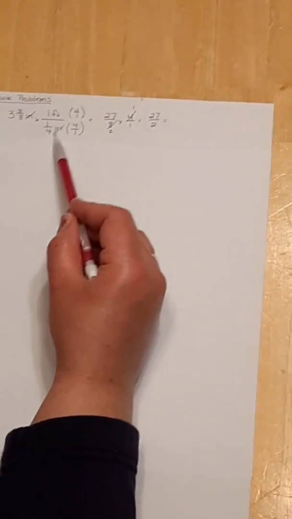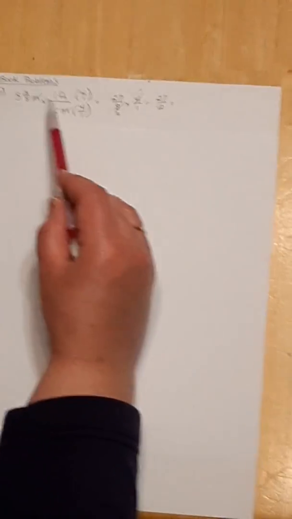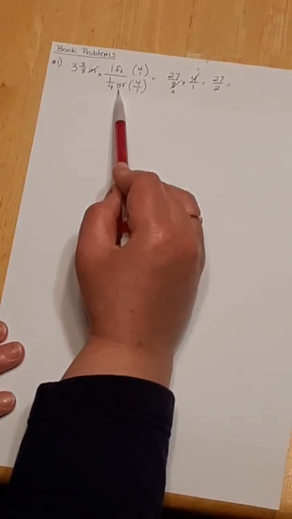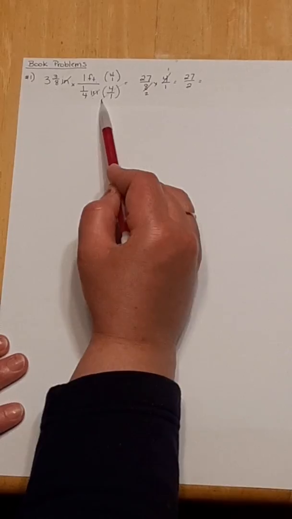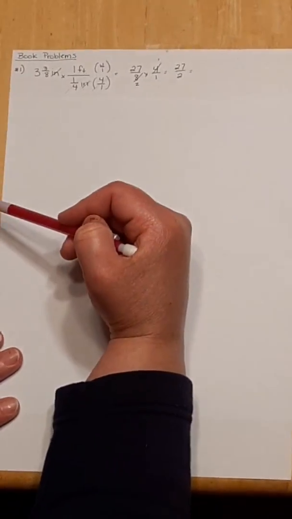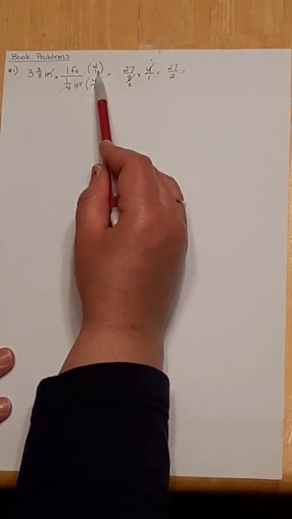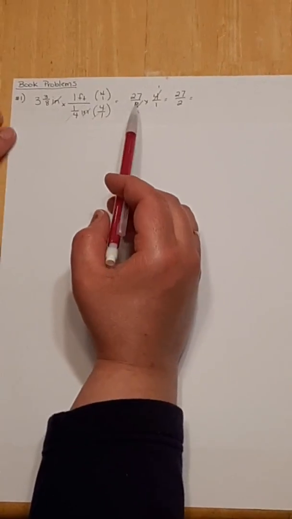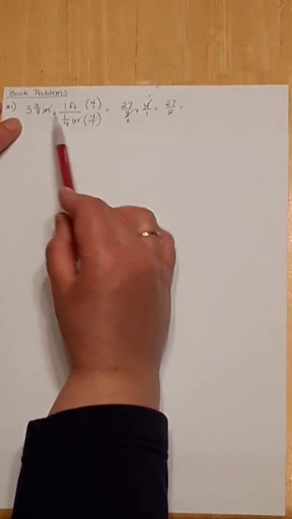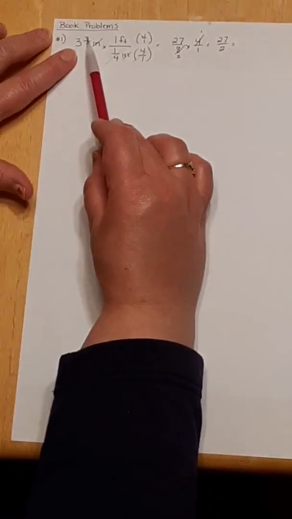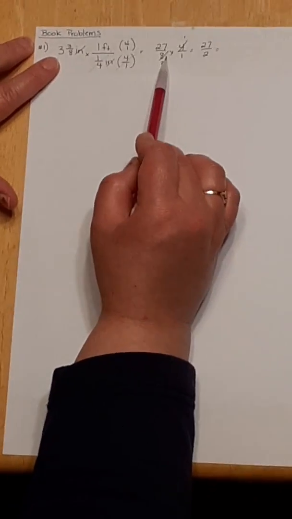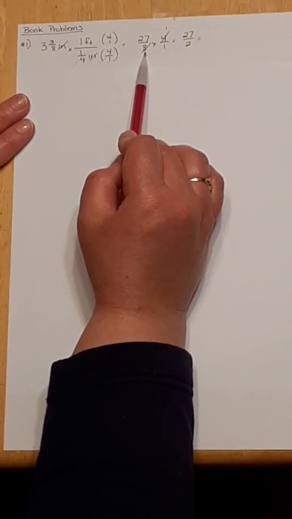I know my inch has to go in the bottom so that they cancel out. Remember, I need to get rid of the fraction, so I have to multiply by the reciprocal. So this now cancels out. And what I do to the bottom, I do to the top. So now I'm going to multiply. If you notice here, I did the conversion. I had to do 3 times 8 to get 24, plus 3 is 27 over 8. So there's my improper fraction.